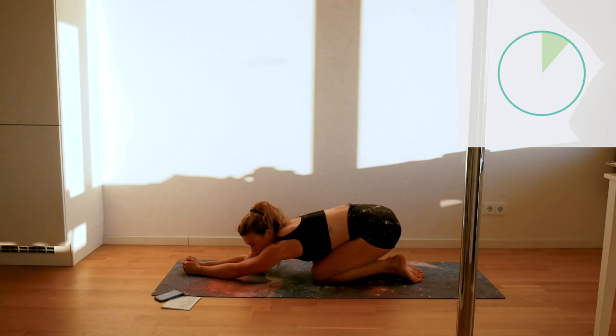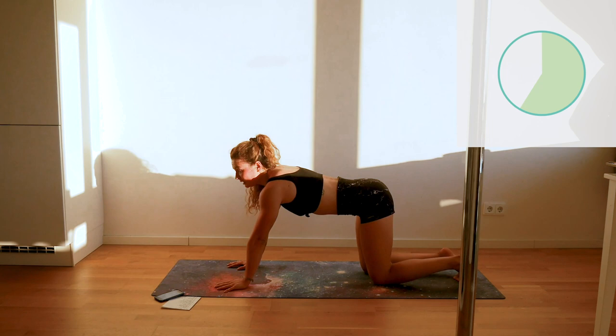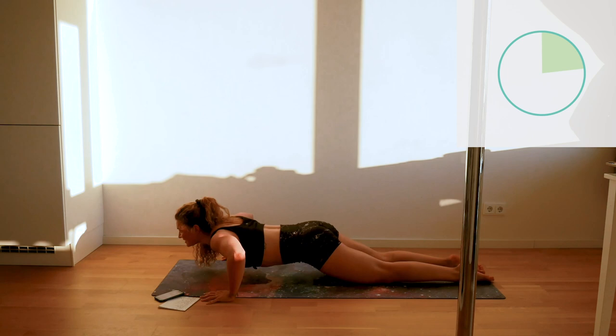Last two exercises, my friends. Okay, this one is a fun one. It's also a tricky one. I'm definitely gonna do that on my knees. You can do it however you want to, really. But we're gonna do a push-up. And we're gonna jump from narrow to wide. So you're gonna do wide push-up, narrow push-up. If this is too difficult, you can always come back a little bit. Let yourself drop.